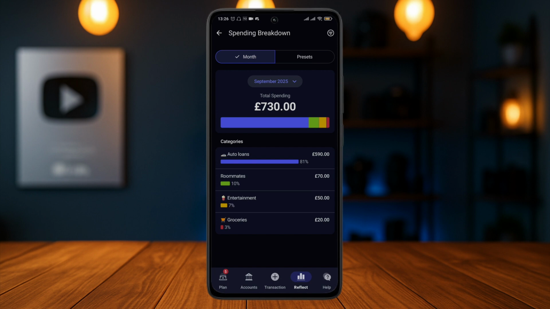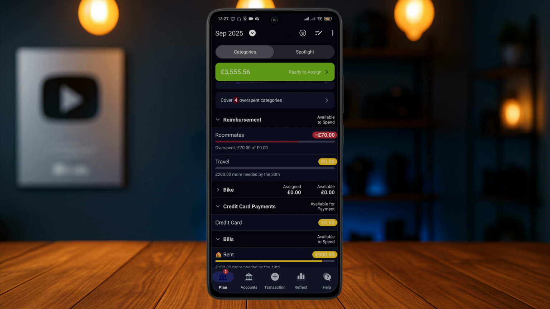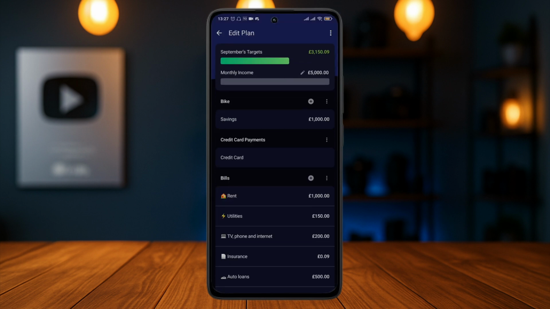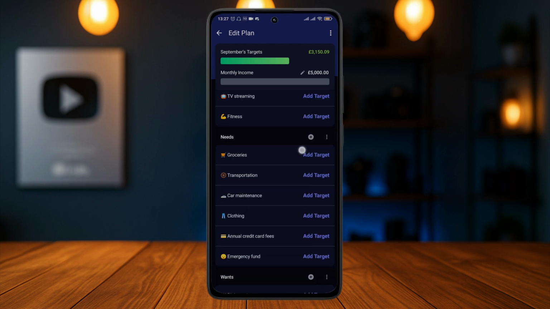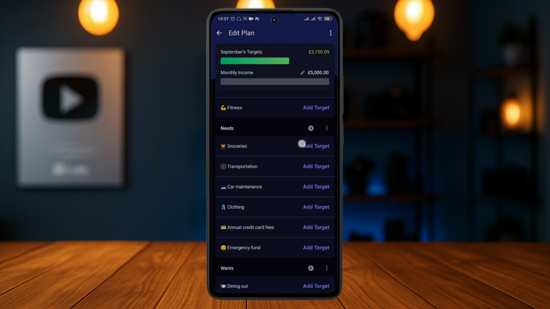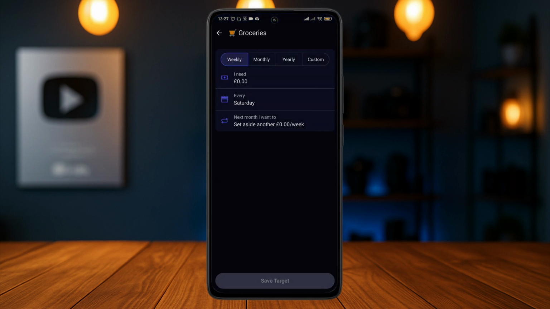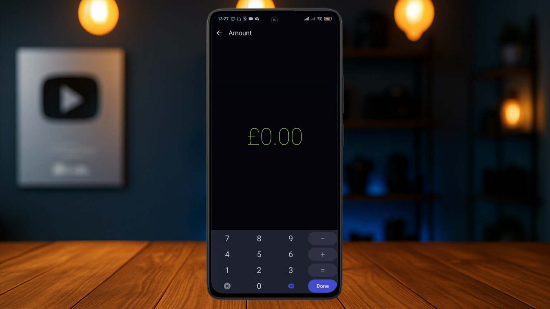Now, the way that you look at this is, for example, if you are spending too much on eating out, you can add in a lower target for next month. For example, if you have been adding in like 500 pounds or $500 for eating out each month and you think that it is way too much, from next month you can create a target that is going to be less than the current amount that you have. So if you head over to the edit plan section, and if you have a section called eating out, you can just tap on the add target option and then add in a target that is suitable to you.